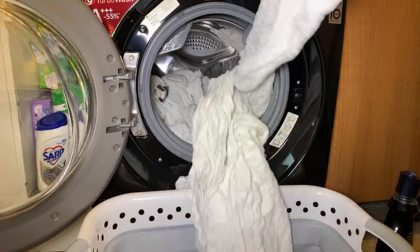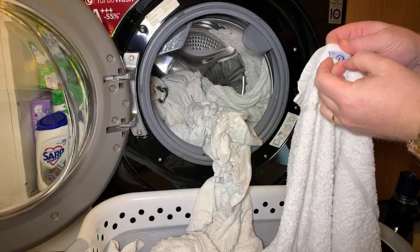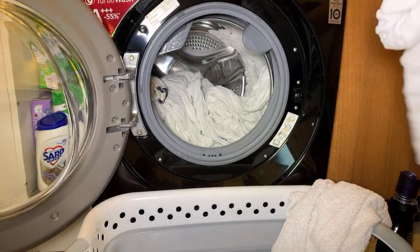Now I'm looking for the hand towel that had the stains on it. No comment, Alex. So this is it. This is the one that had the stain. And I'll prove it. Hang on a second. Let's just pull out the rest. Whoa, whoa, whoa. I'm dropping my shorts.